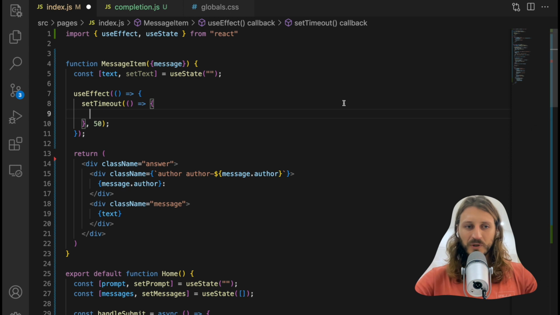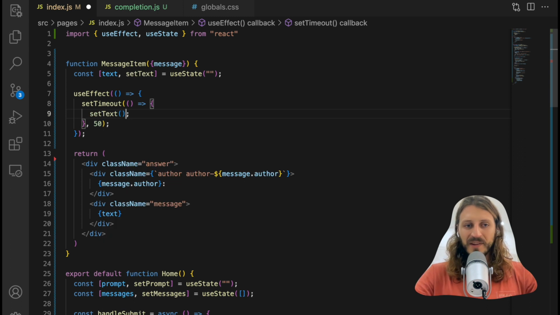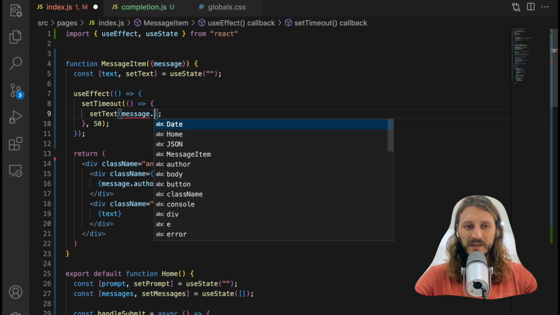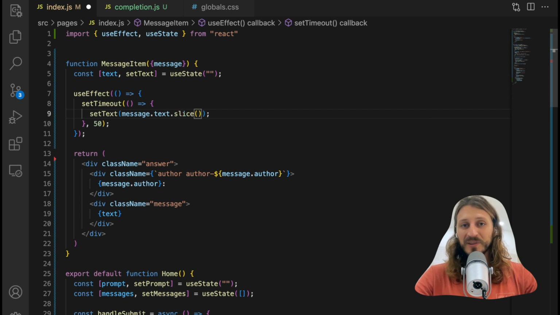Okay, when we have this, we can start copying the text from the message into text, letter by letter, or slice by slice, I should say. To do it, we need to set the text state, so I will call setText. We will start slicing the text we are getting here: message.text.slice.